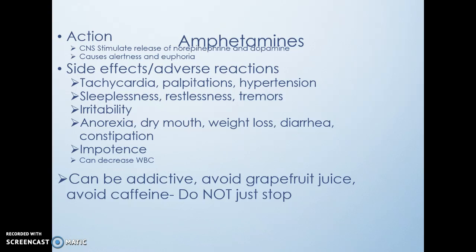Look at your side effects and think about it. If I am stimulating the CNS, the central nervous system, what am I going to see? I'm going to see a high heart rate. The patient's going to feel that beating in their chest. I'm going to see an increase in blood pressure. But I can also see restlessness, tremors, and irritability in a person. Anorexia, meaning that they don't want to eat. Dry mouth, weight loss. So again, you need to understand your CNS and what's going on with it to be able to know what an amphetamine is going to do for the patient.